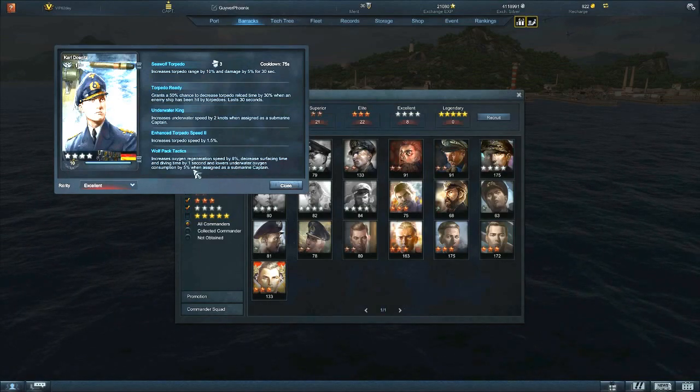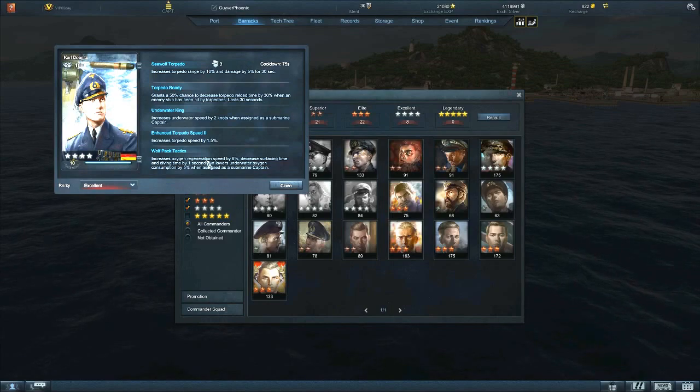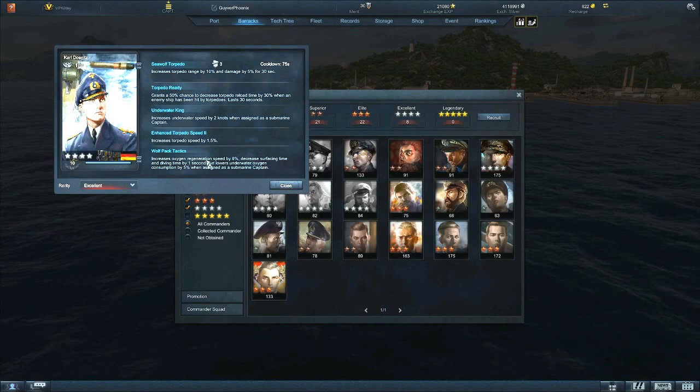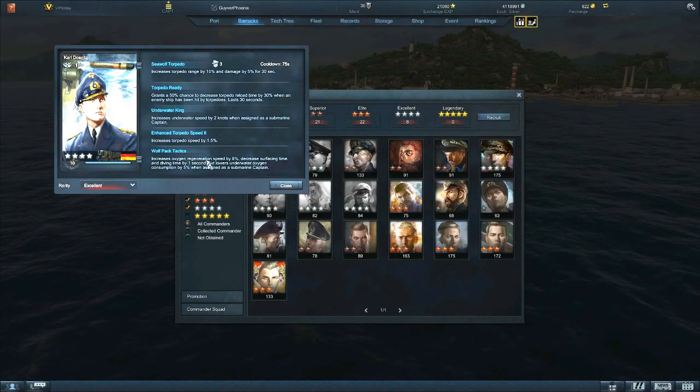Wolfpack Tactics increases oxygen regen by 8%. So when you're on the surface, you're getting your oxygen back faster, and that is imperative for subs because the less time on the surface that you can get hit by primary weapons, the better. It allows you to dive a lot more constantly. Like if planes are coming in or a DD's coming in to try and hit you with his primaries, being able to get up, get your oxygen, get back down is huge.